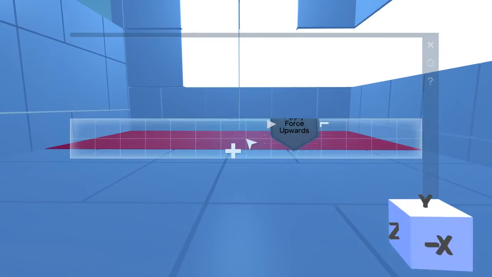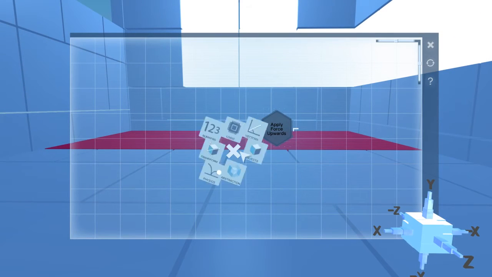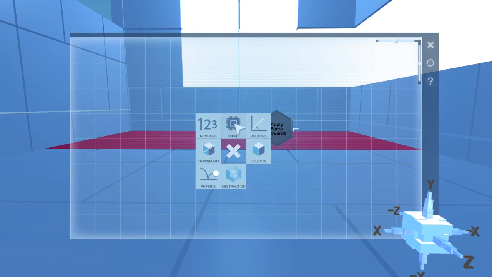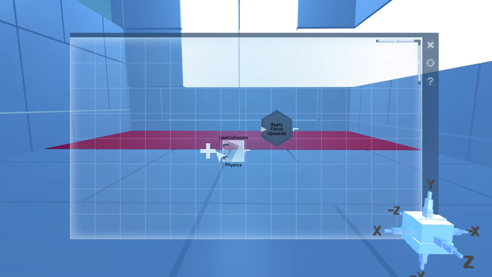This doesn't do anything right now. Okay. Apply force upwards, that's new. That almost certainly requires me to use the use collisions, which I totally remember where it is every single time. There we go. Oh. So I must have to hook it up over here.